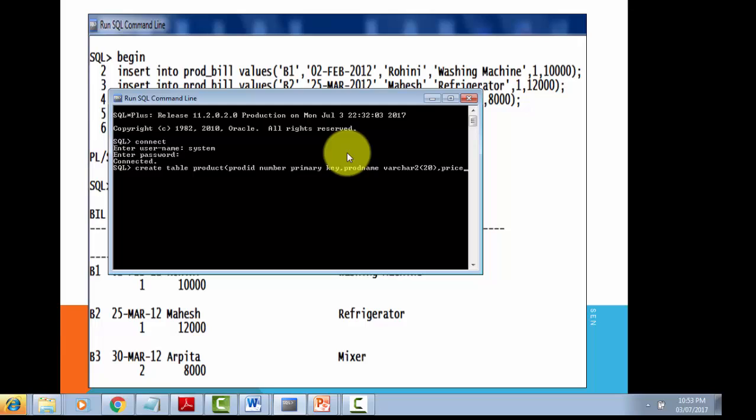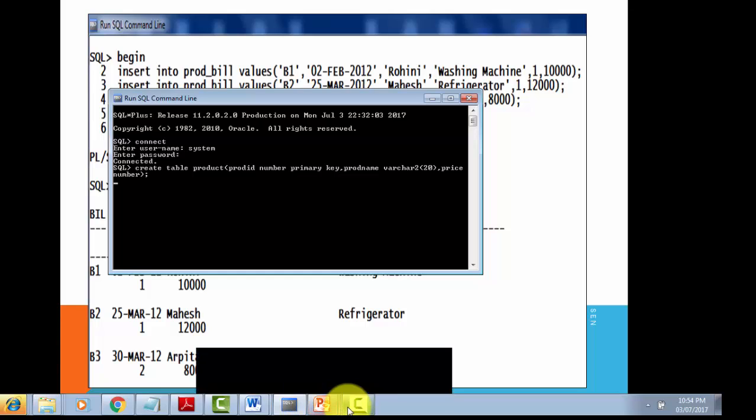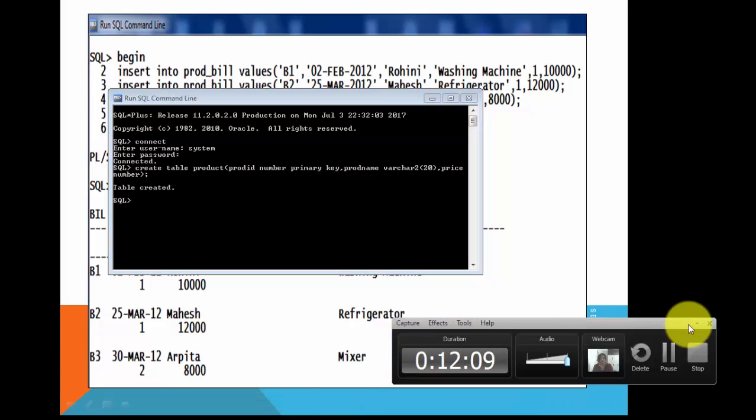We are trying to keep it simple so that I don't lead unnecessary errors. You can see, we can see this table created option. That means my table has been created.